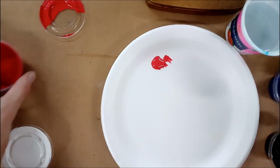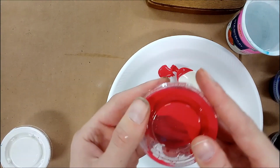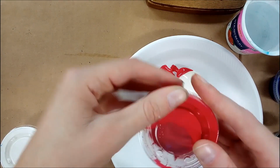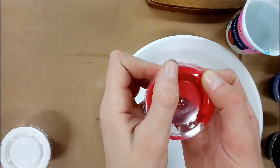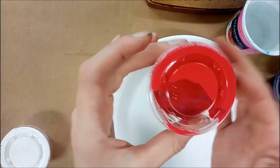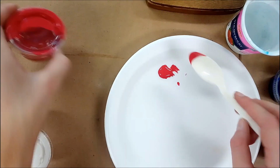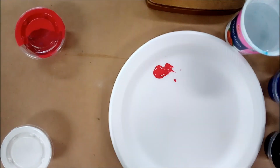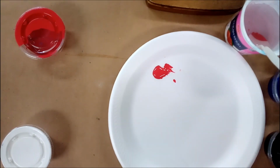And then when you are done with each color, make sure to put the cap back on and make sure it is completely secure. You hear that sound? I'll do it again. So that tells me this is completely secure, okay? If it's not completely secure, your paint's going to dry out, and I can't afford to send too much more paint home with everybody.